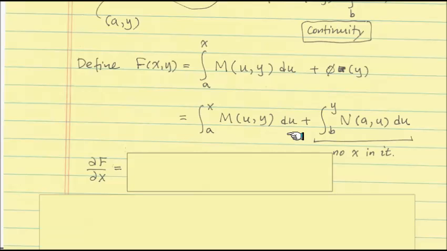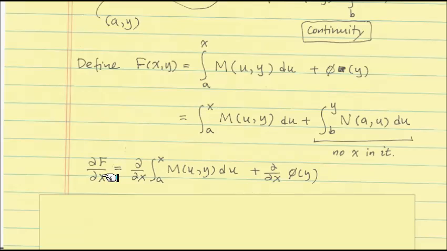Now here's F, the definition of F. Now I'm checking whether this one really has partial derivative with respect to x exactly equal to m. This part will be easy because it's exactly the opposite procedure to what is involved in the definition of F. So I'm going to put that symbol in here and there and see what we get. The partial differential operator is applied here and linearly applied there, and that's how it's differentiated. And this part, as I wrote it here, emphasizing there's no x involved, is only in terms of y, so partial x gives you 0, so that's gone.